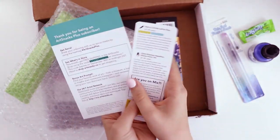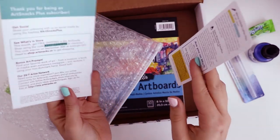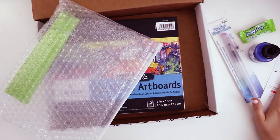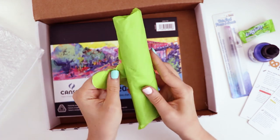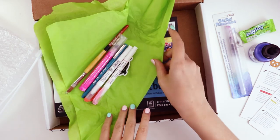We also have the two menus for this month. We have the regular ArtSnacks box menu as well as the ArtSnacks Plus menu with its exclusive supplies. And lastly, this tissue paper with some more supplies inside. I never do this very gracefully. All right, looks like, ooh, there's a lot in here.